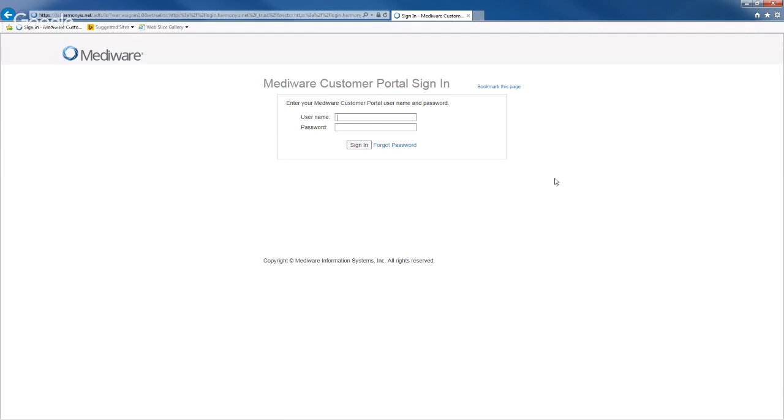And so the first time that you are being set up, please do feel free to give either myself or Jeannie a call, and we can get you set up in SAMS if we're transferring a license, for instance, and we'll make sure that we get that email address correct for you so that you get the emails from Mediware in order to access this screen. So once you've received that email, you'll be able to log in. So you can go ahead and do that.